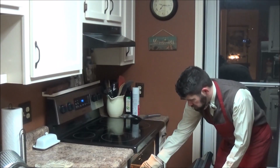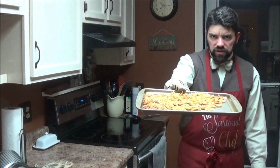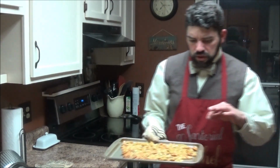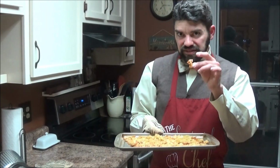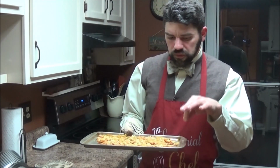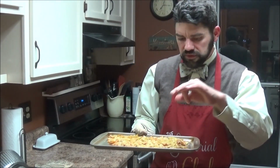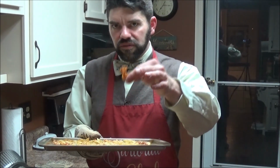Okay, time to pull our chips out of the oven. And don't those look beautiful? Nice and golden brown. Perfect little late night snack. Or as an appetizer, with some marinara or Alfredo sauce maybe. But I'm just going to come in here and give it a little taste.